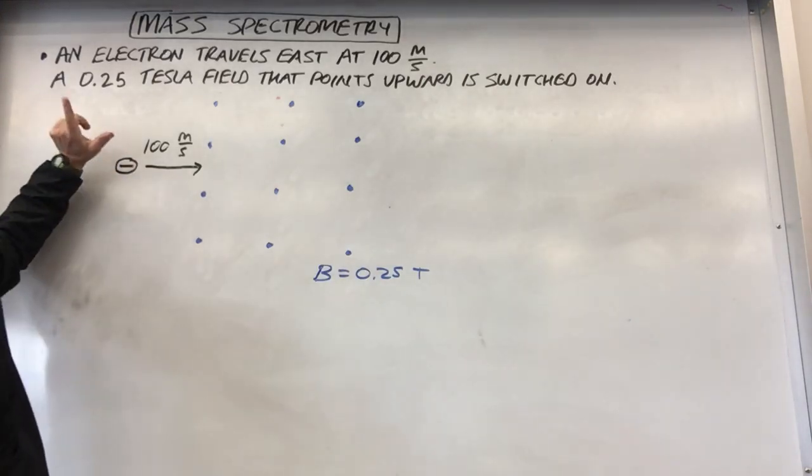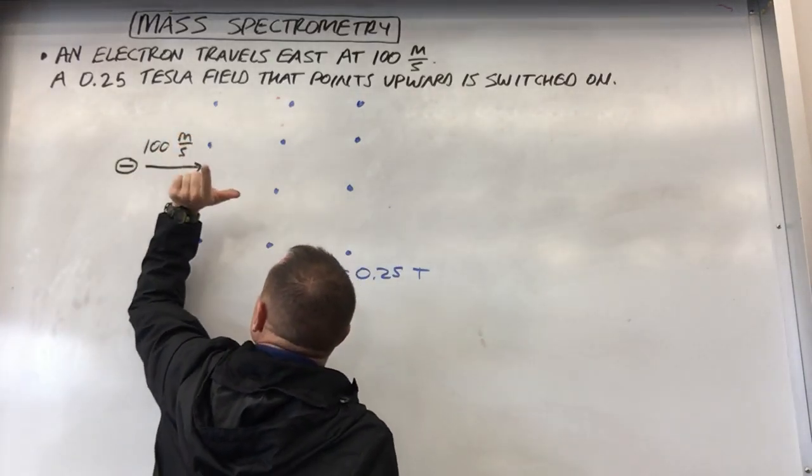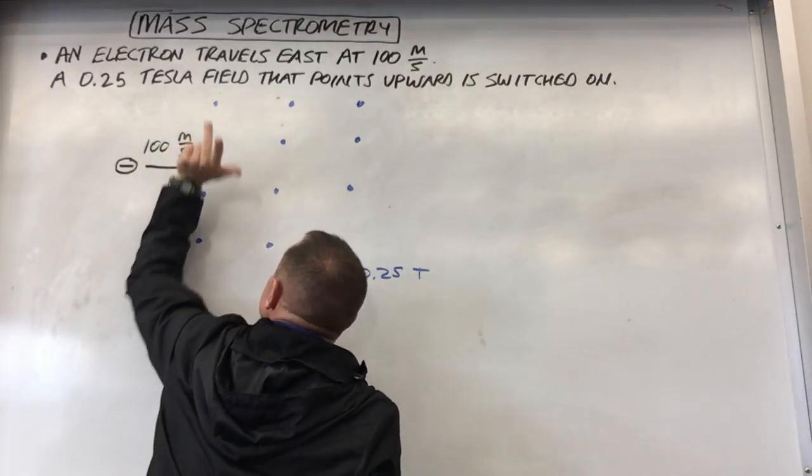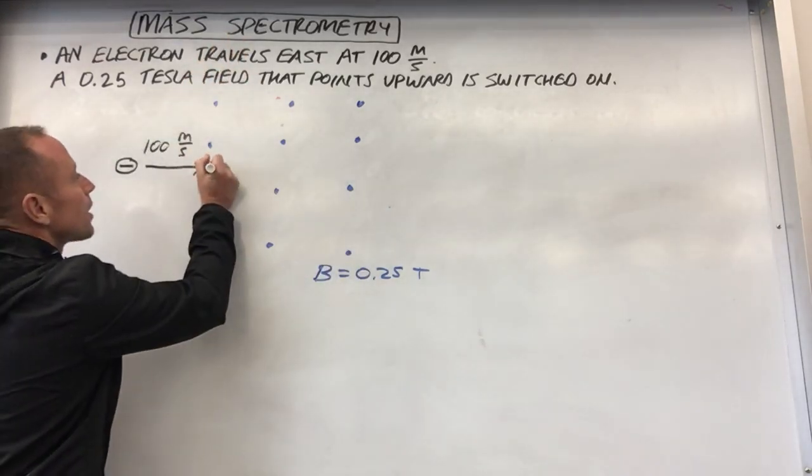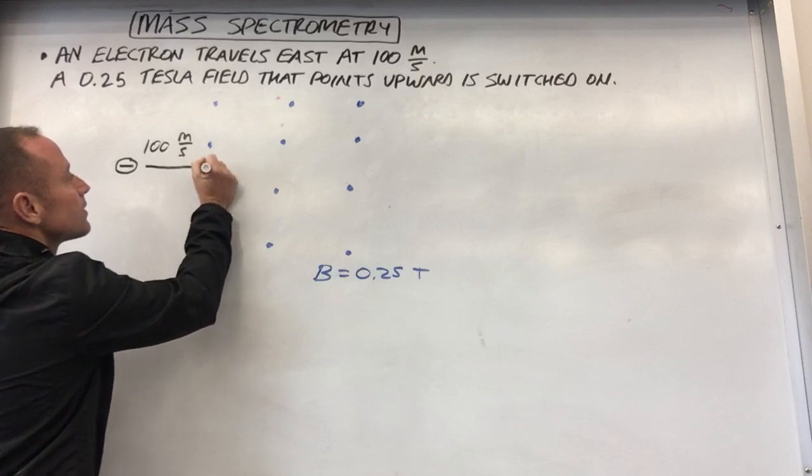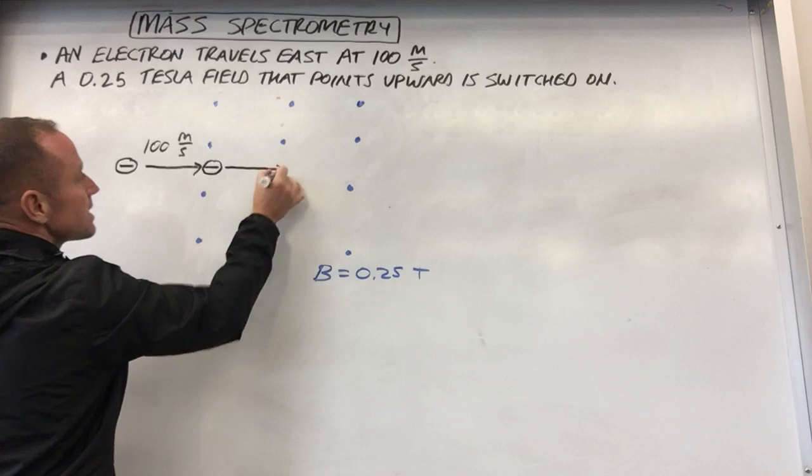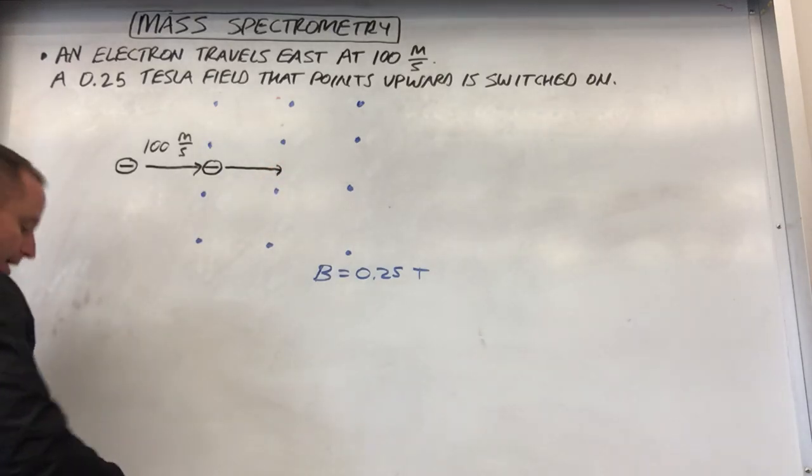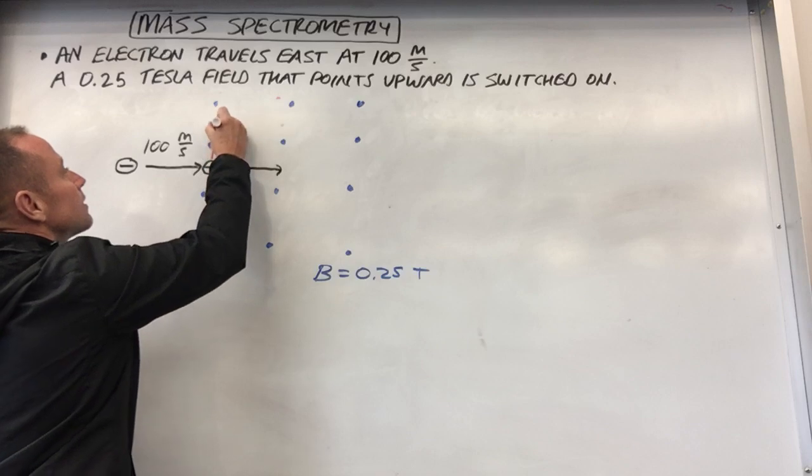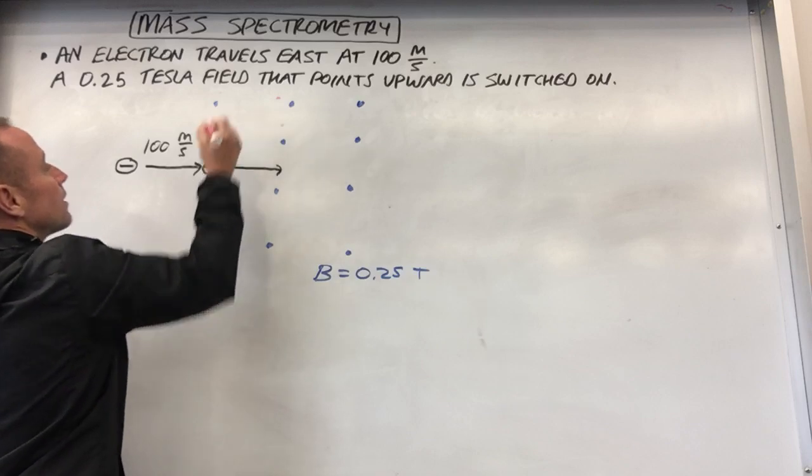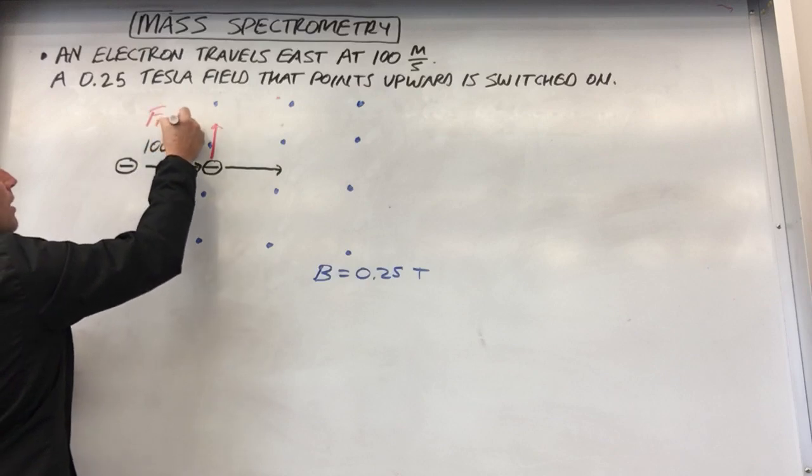Since it's an electron, let's use like a left-hand rule. You got the velocity of the thing this way, the field coming out. So the force on it is gonna be up this way to the north. And so if we draw the particle when it's here, right at this instant when its velocity is that way, the magnetic force that's gonna be acting on this thing is gonna be like this. So there's our magnetic force. I'll call it F_mag.